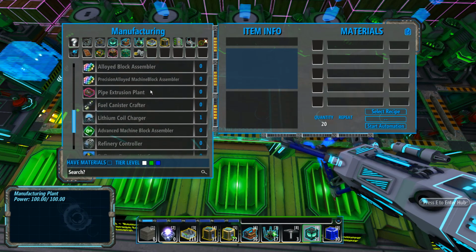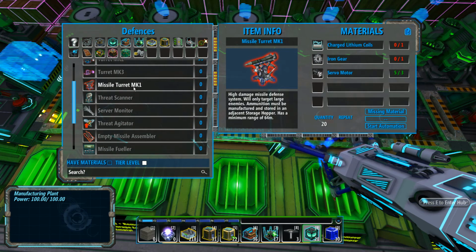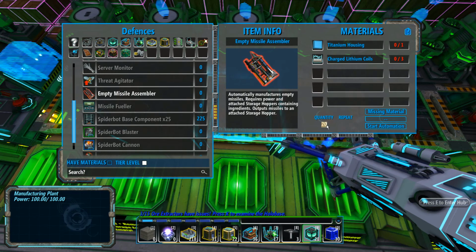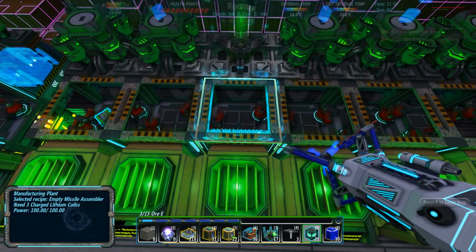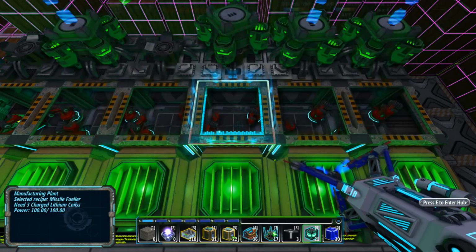Alright, let's make, hopefully, yep, I do have missile turrets. I'm going to need a bunch of those, but not this episode. How many do I need? Let's do 4 lines of each for now. So that's quite a bit. We'll need 4 empty missile assemblers. I'm trying to check the ingredients that these will need, not to make the maker, but to make the actual missile assemblers. And this is fueling the empty missiles. Okay, we'll do 4 of these again.